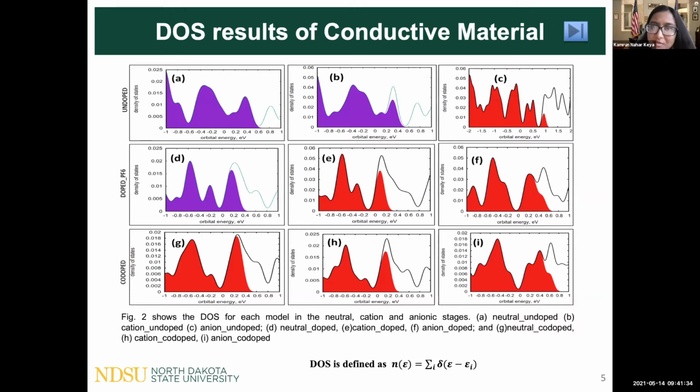Sorry, Professor, can you repeat the question? The value of the gap depends on the choice of functional. Would the gap become bigger if you use a different functional? Then I need to check with another functional, because I just used one functional and it shows the smaller band gap. I don't know if another functional will show a different band gap, but I think it will show almost the same. A little bit of difference may occur, but not too much.